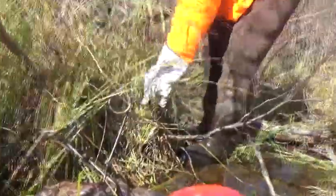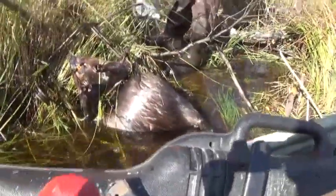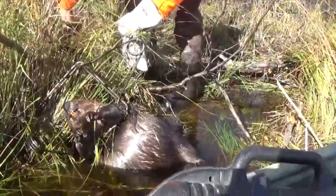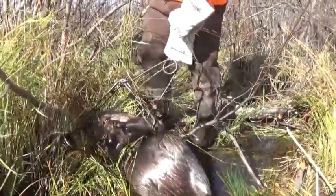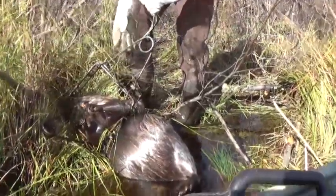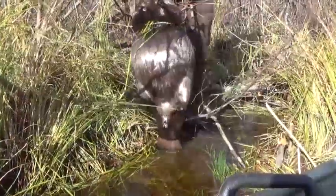Alright, mesdames and messieurs, we are still at this house. This is Curly's beaver. It's bigger. He's going to have to do all the skinning. Peace out. No? What are you laughing for? I don't know what our grand total is, but that's 3 beaver and rats. So we kind of. You're here with the boat.